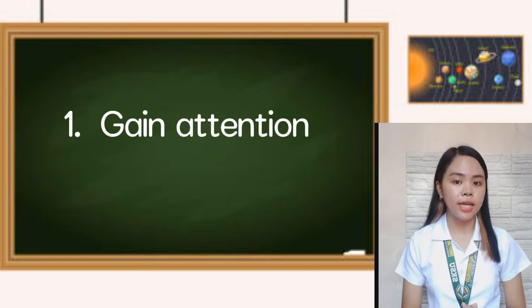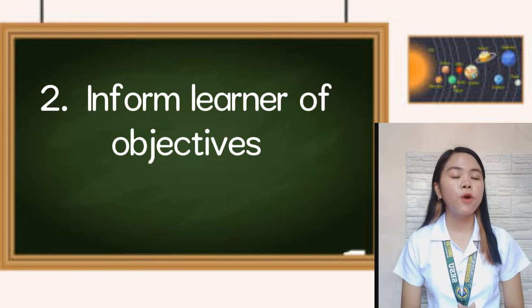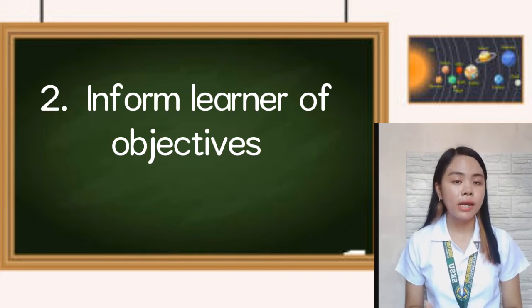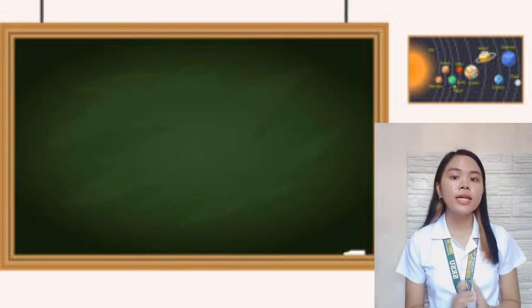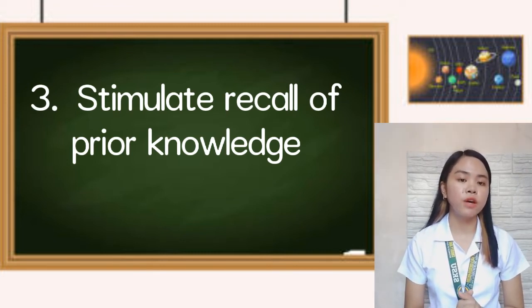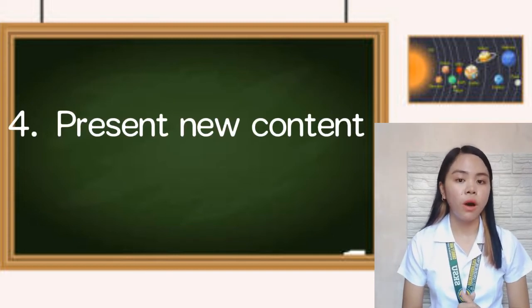First is gain attention. It is to obtain students' attention so that they will watch and listen while the instructor presents the learning content. Second, inform learners of objectives. Allow students to organize their thoughts regarding what they are about to see, hear, and/or do. Third, stimulate recall of prior knowledge. It helps students make sense of new information by relating it to something they already know or have already experienced.